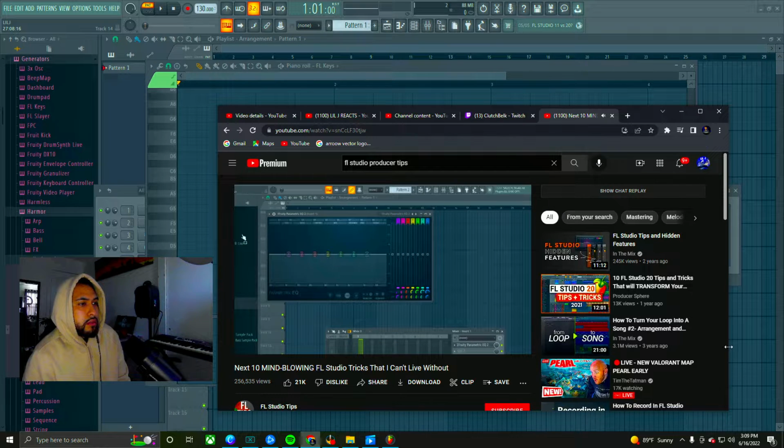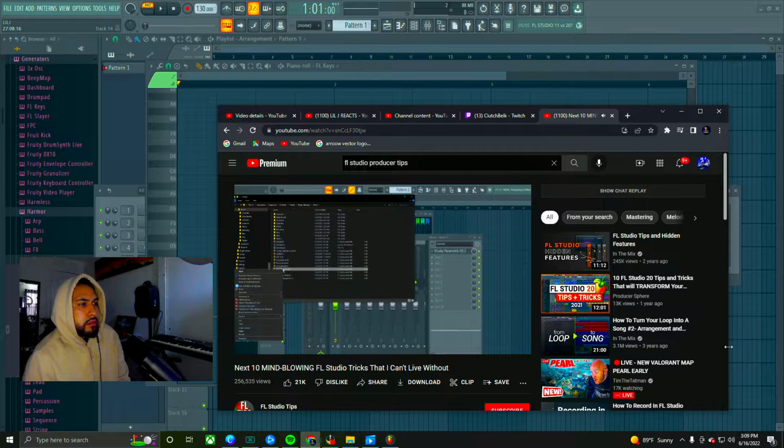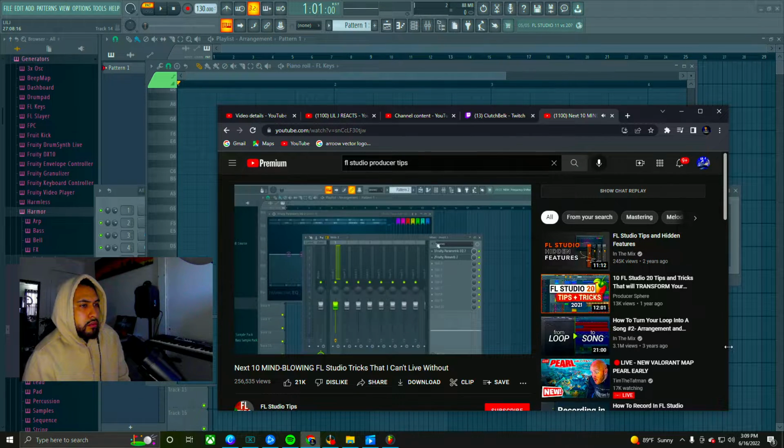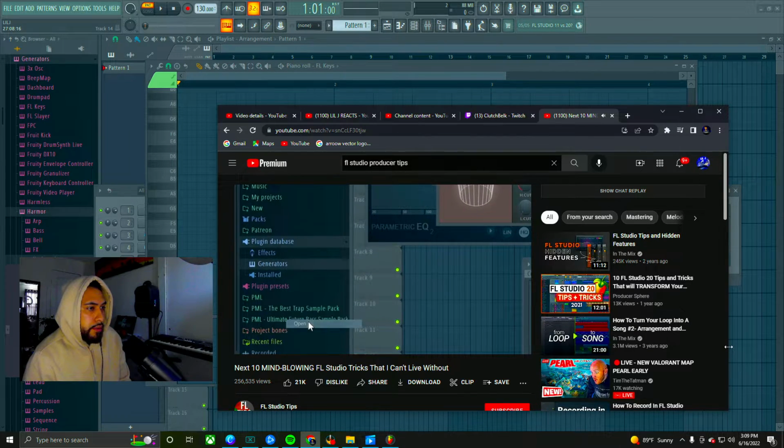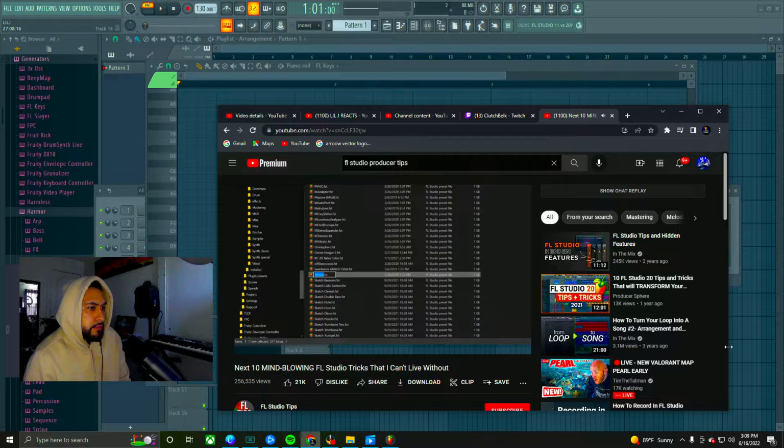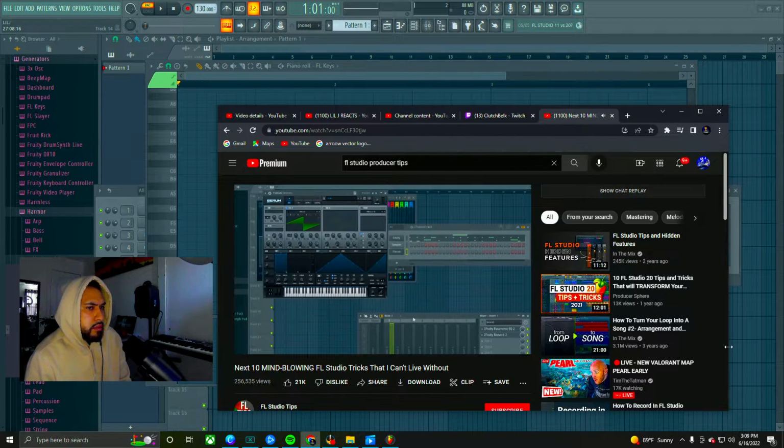It will automatically load the parametric EQ for you in an eye blink. I also use a lot of reverb. Let's add 2 before the name. 2. Boom. Same thing you can do with your instruments. Just go to generators, and for example, if you like Serum, load, add 1 before it, and then you just click +1, and here you have it.